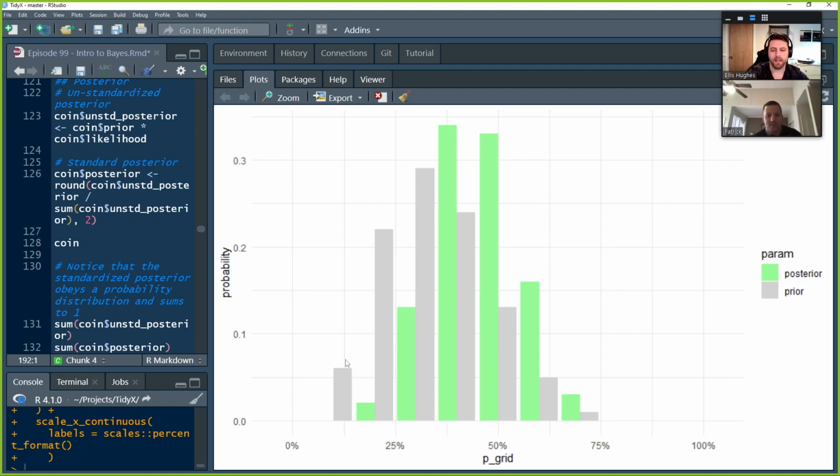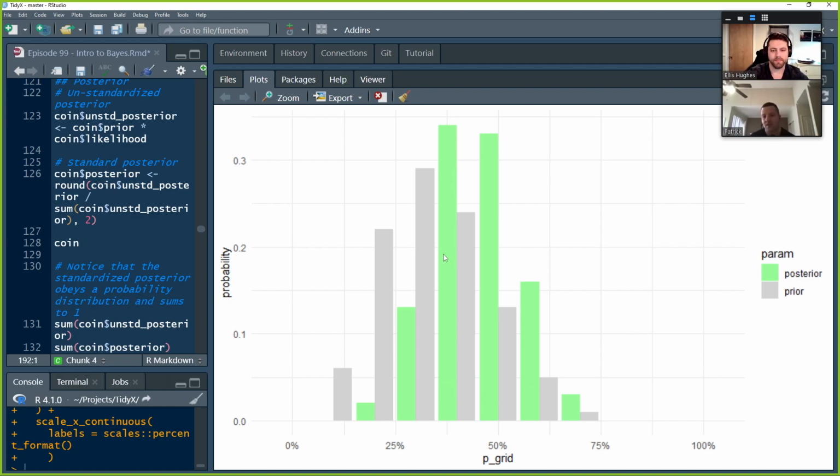So you can see that the gray piece is from our last 3 out of 10 successes. As you can see, it was pulling towards the left here because it only came up heads 3 times. But now that we have 10 more coin flips, and it came up 6 out of 10, it's pulled more towards the middle because now that we have more data, we're more likely to see that it's going to be evenly distributed.